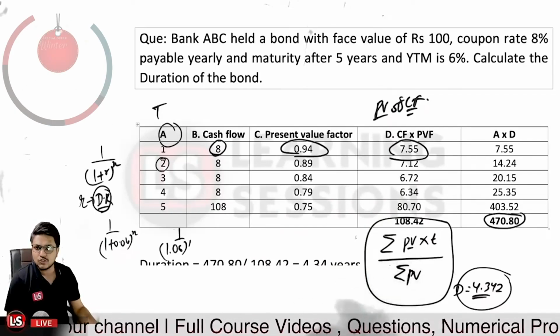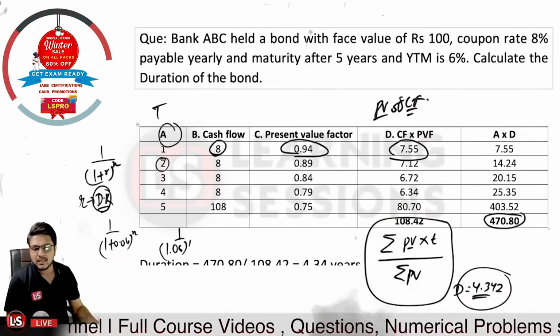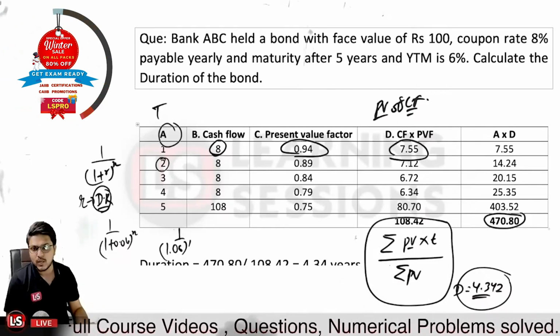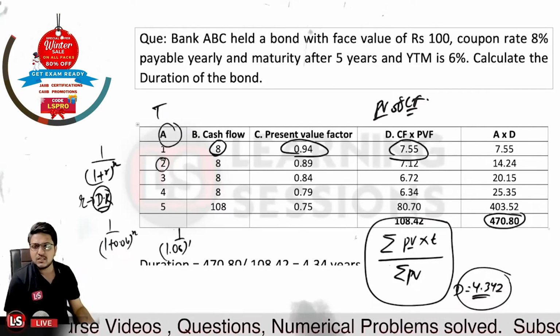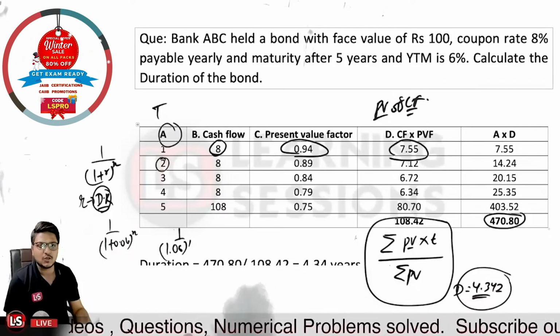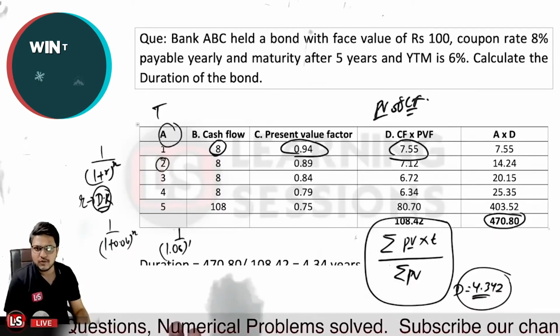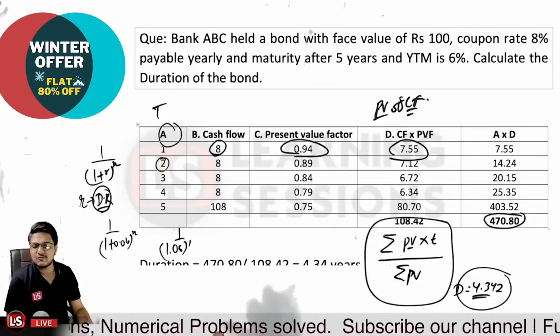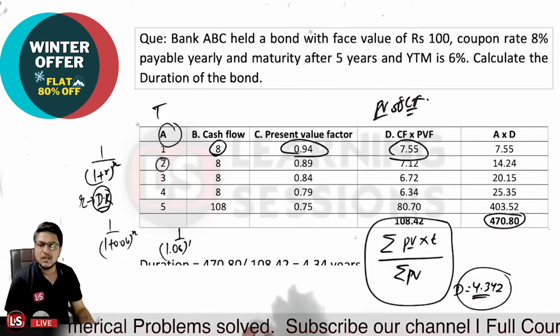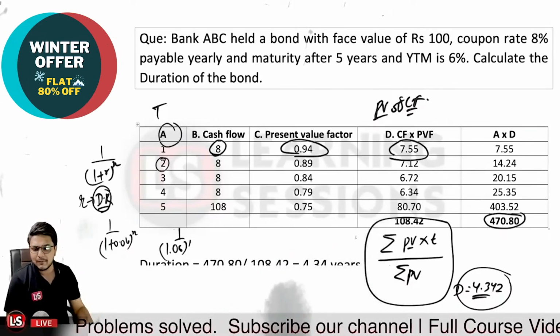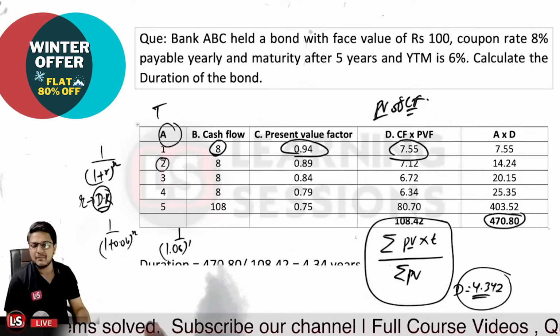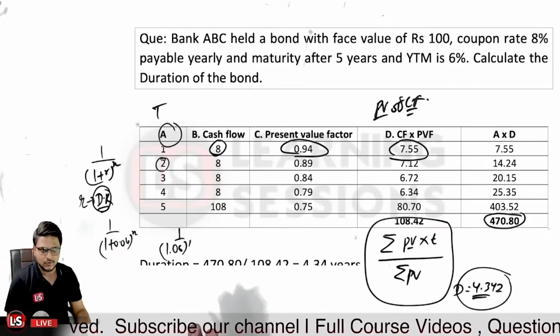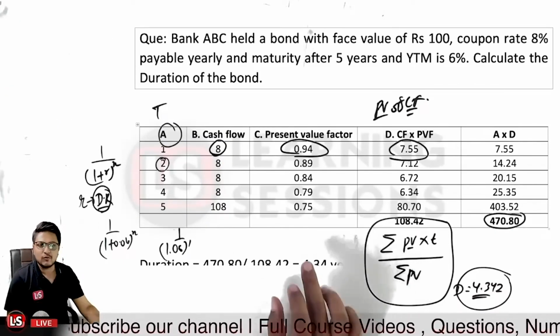When you are calculating, you are using the discounting rate, which is the YTM. It may be that in the question it is mentioned as the rate of return, or the required rate of return. So whatever the second percentage mentioned in the question other than the coupon rate is basically considered the required rate of return in these types of questions, but that certainly depends upon the wording of the question itself. Okay, so that is how we calculated it.